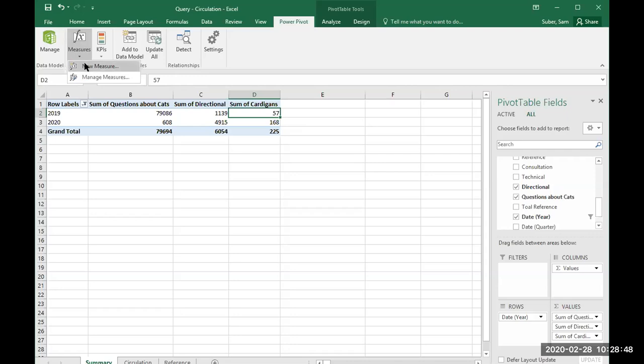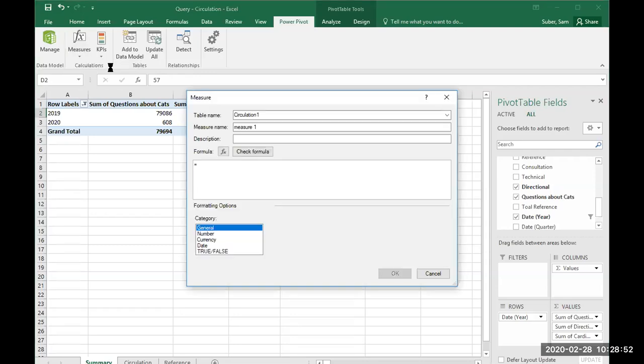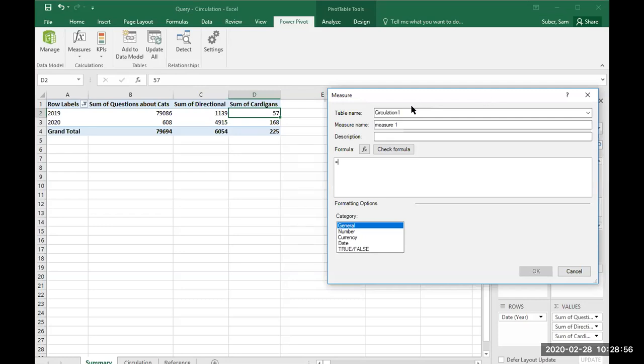Let's see, we're going to do new measure. You have a table name, you have a measure name, and a description. Basically, you can put the measure in either table.